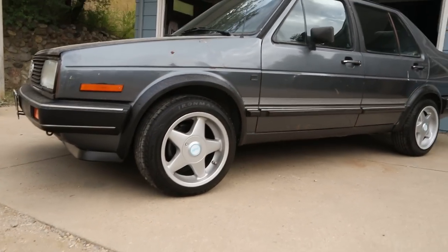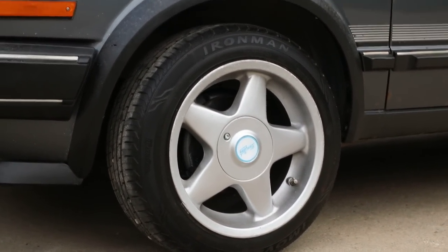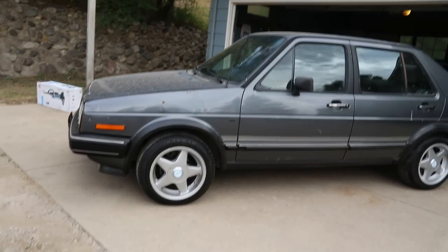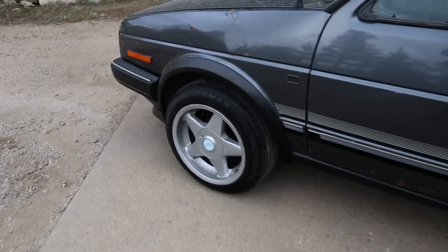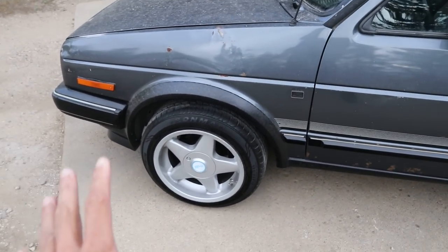I wish we had some sun though, because the metallic flake in this car looks amazing in the light. But honestly, a million times better. And again, the fact the color almost matches the car identically is so, so cool. It's a very, very subtle change, but the car looks so much cleaner now. Also, once we have brand new brake rotors and pads in the front, that'll also make a huge difference in how the front setup looks.